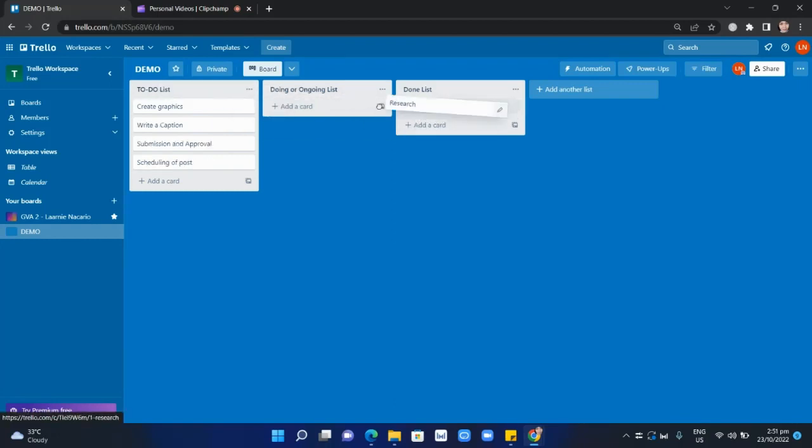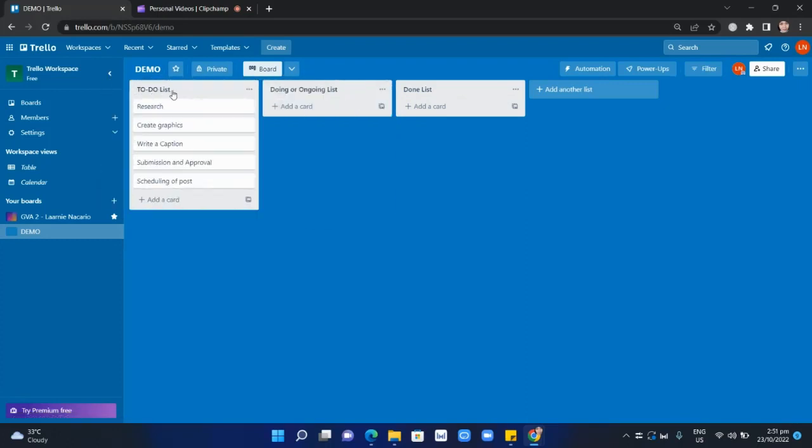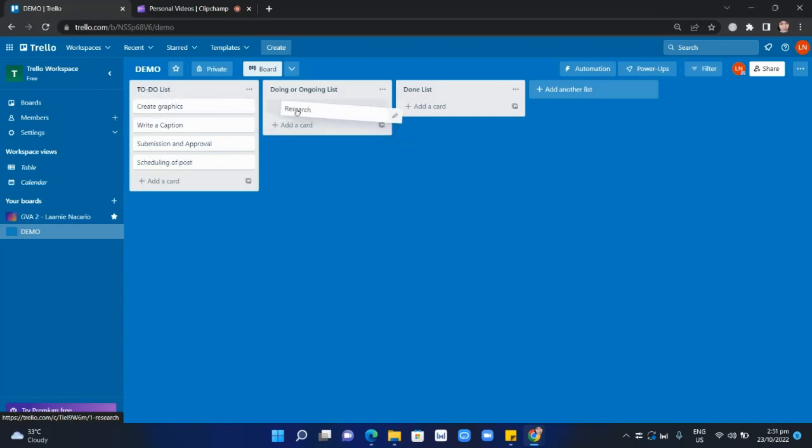You just need to move and drag these cards. So for example, you are already researching. So researching is already on your doing or ongoing list. So just drag it from your to-do list to your doing or ongoing list.